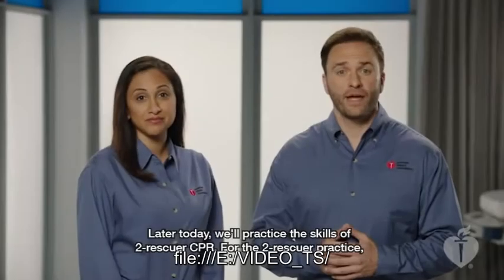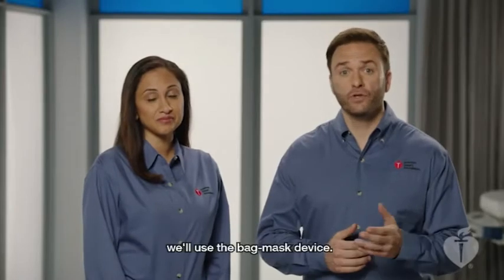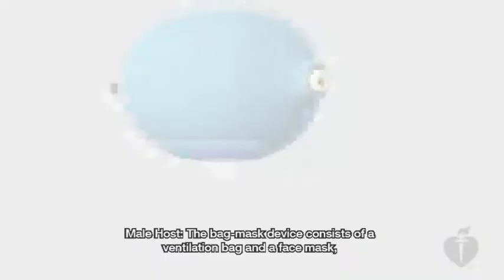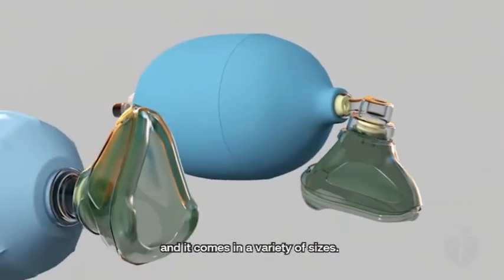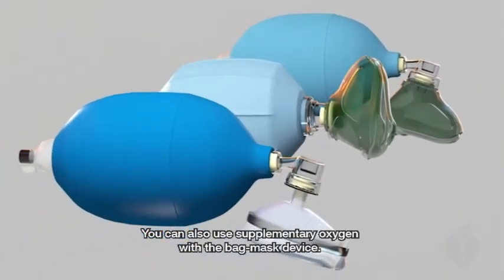Later today, we'll practice the skills of two rescuer CPR. For the two rescuer practice, we'll use the bag mask device. So let's first learn how to use it. The bag mask device consists of a ventilation bag and a face mask, and it comes in a variety of sizes. You can also use supplementary oxygen with the bag mask device.